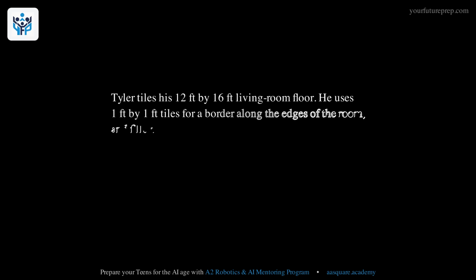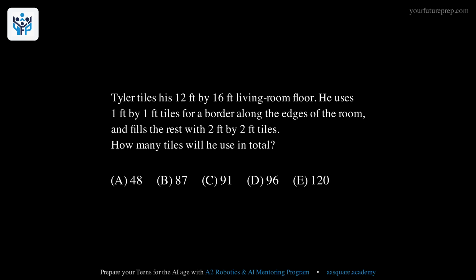Here's problem 9 from the 2018 AMC 8. Tyler is tiling the floor of his 12-foot by 16-foot living room. He places 1 foot by 1 foot square tiles to form a border along the edges of the room, and fills the rest with 2 foot by 2 foot square tiles. How many tiles will he use in total?